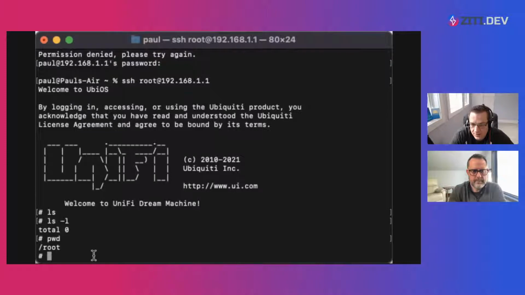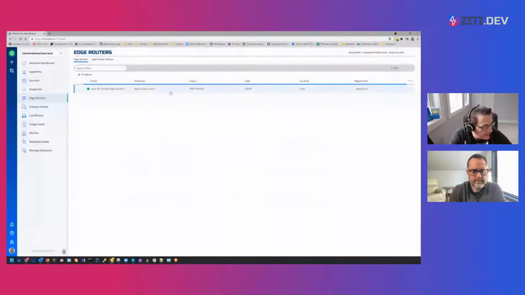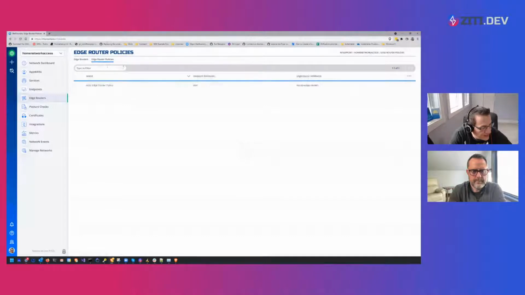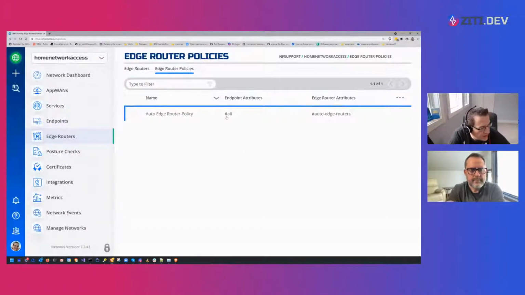We do. It is hosted. It has an edge router policy provisioned. It has an auto edge routers attribute. It has an auto edge router policy, so any endpoint is able to use all of the auto edge routers, which is always what you need.